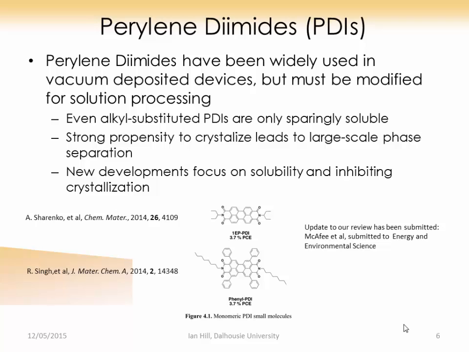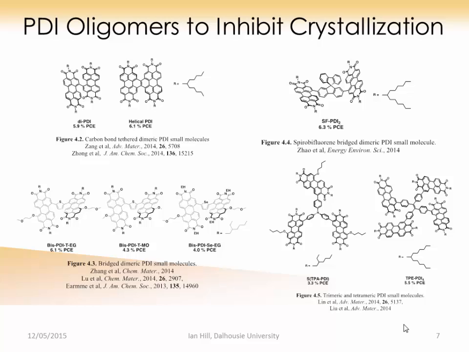So a lot of what we'll see in the next slides are ways that people have looked at breaking up the crystallinity to get that domain size under control. There have been a lot of people looking at PDI, or perylene diimide, dimers and oligomers, and all sorts of interesting things, tethering them together with carbon-carbon bonds, fusing them together, putting different bridging groups in between. You can imagine that they become 3-dimensional and twisted molecules such that they can't pack well and you're breaking up the crystallinity. And these have achieved much higher efficiencies, getting up into the 5s, even up into 6.1 here and so forth.